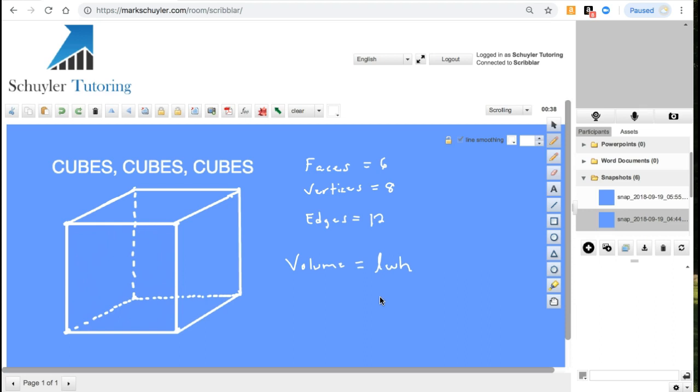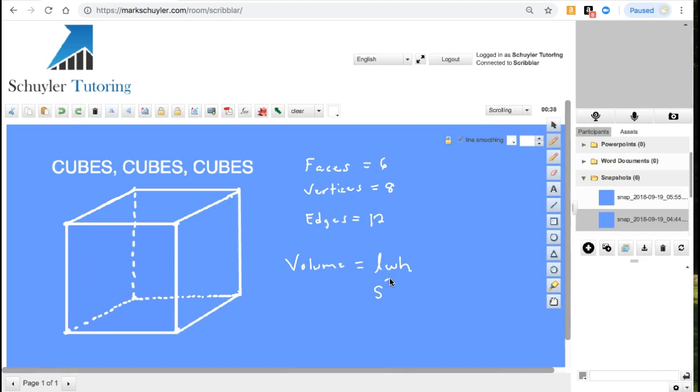That's really inaccurate. We know that with a cube, every side, every edge is the same length. When you express the volume formula as length times width times height, you're implying that you need 3 different variables because the length is probably different from the height and the width is different. No, we know they're all the same. So really, we shouldn't use that version of what would be a rectangular prism's volume formula.